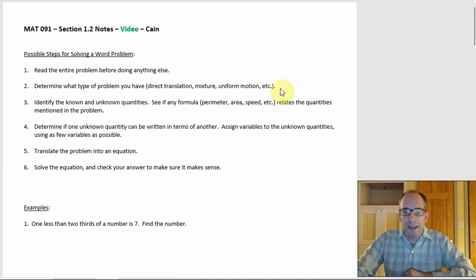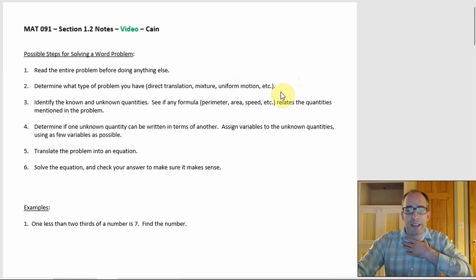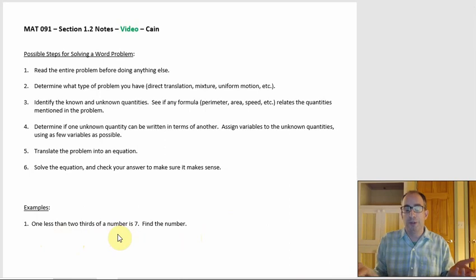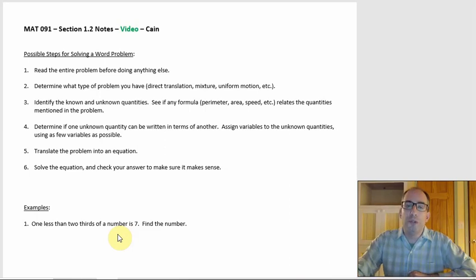The second step here, figure out what type of problem you have. That's helpful, especially if it's not this. So the direct translation ones, you can actually see number 1 here. That's where you have a sentence that you just have to turn into something represented symbolically, where basically you would turn it into an equation. That's what direct translation is: you have some wording that you then turn into an equation. If you don't have that, you can have a bunch of other things. This section really just focuses on these 3: direct translation, mixtures, and uniform motion.